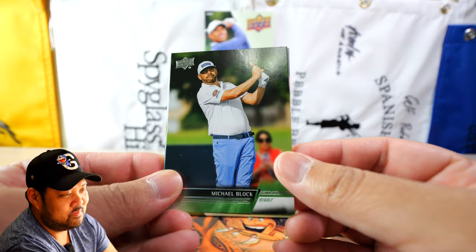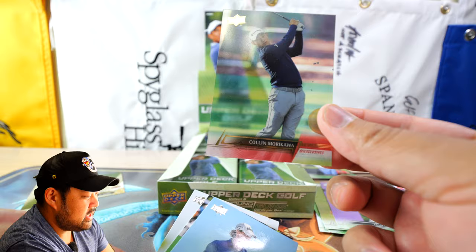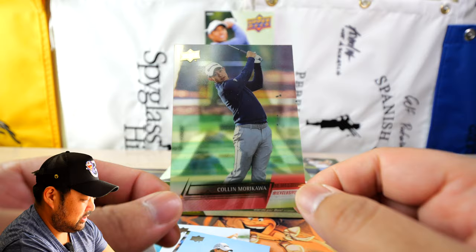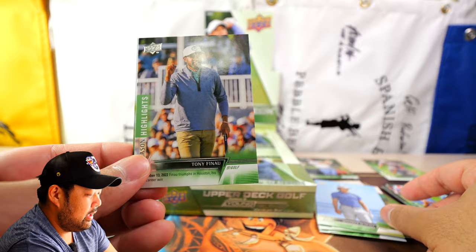If you follow the golf world you may be sick of Michael Block, but he's fine — I'll put that in notable base for myself. Then we have a Colin Morikawa Upper Deck Exclusive Acetate card. The acetate cards are very infrequent, and if you get a player that you like, consider yourself lucky. This looks pretty awesome, although definitely an older picture of Colin. Got two pretty good cards — also Maverick McNealy, Tony Finau, and Curtis Luck. The acetate of Colin Morikawa is a pretty good hit.